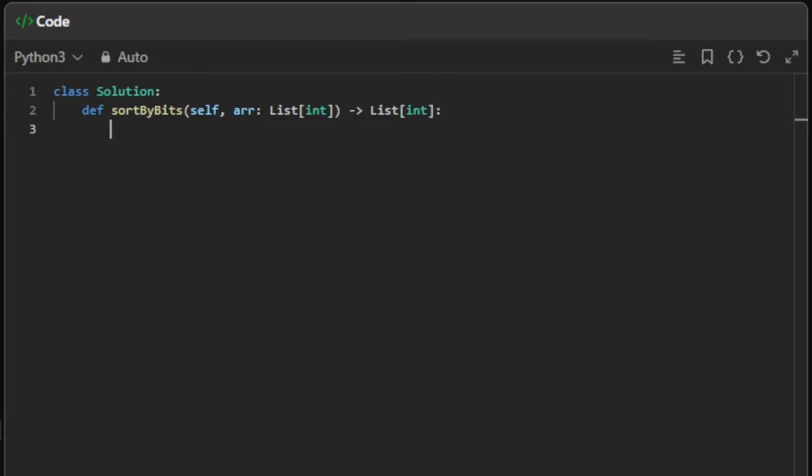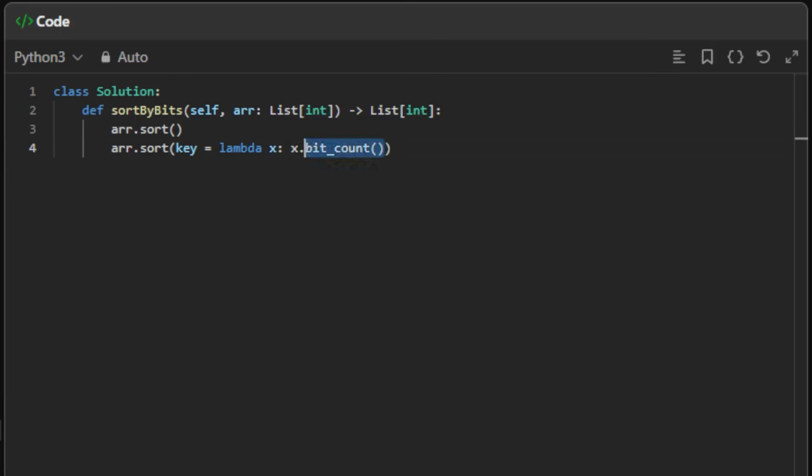You can solve this with literally 3 lines of code. First, we need to sort the array according to the base 10 representation of the numbers, and this sorts in ascending order by default. So after doing this, we can sort the array again according to the number of ones in the binary representation of the numbers. So here we can use key, and this is equal to lambda x, and here we can say x.bit_count().